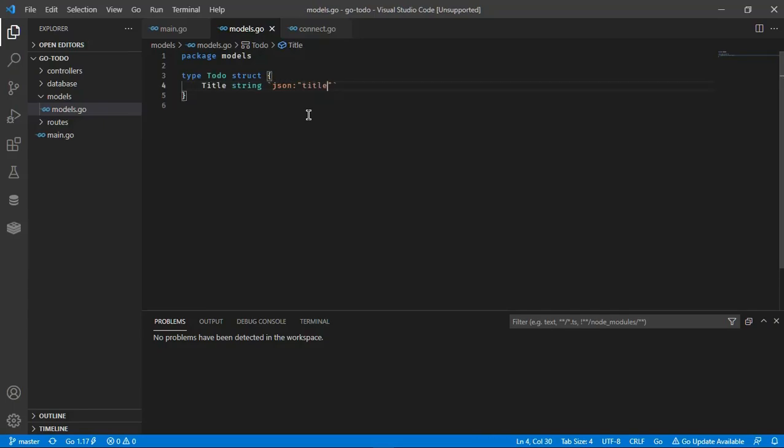Now, what does this JSON mean? This means what is the JSON representation of this title. So JSON usually looks something like this. We all know that.